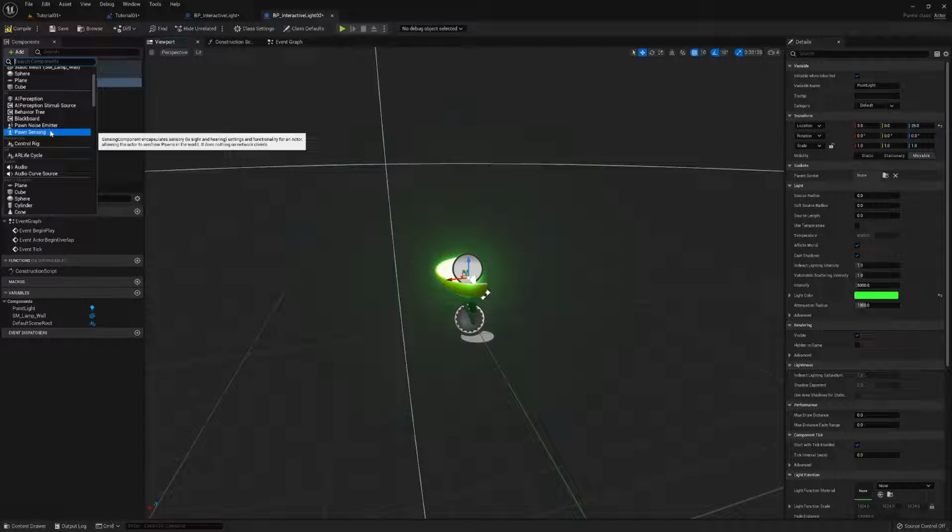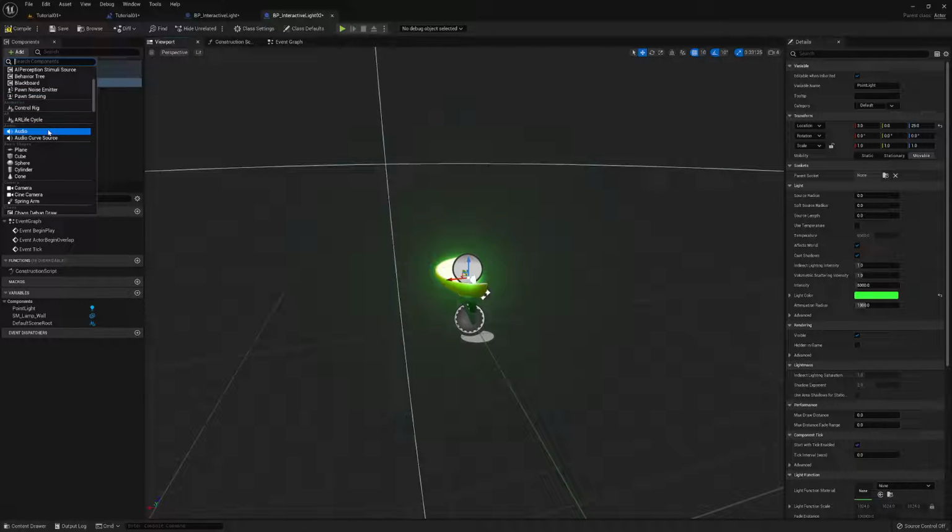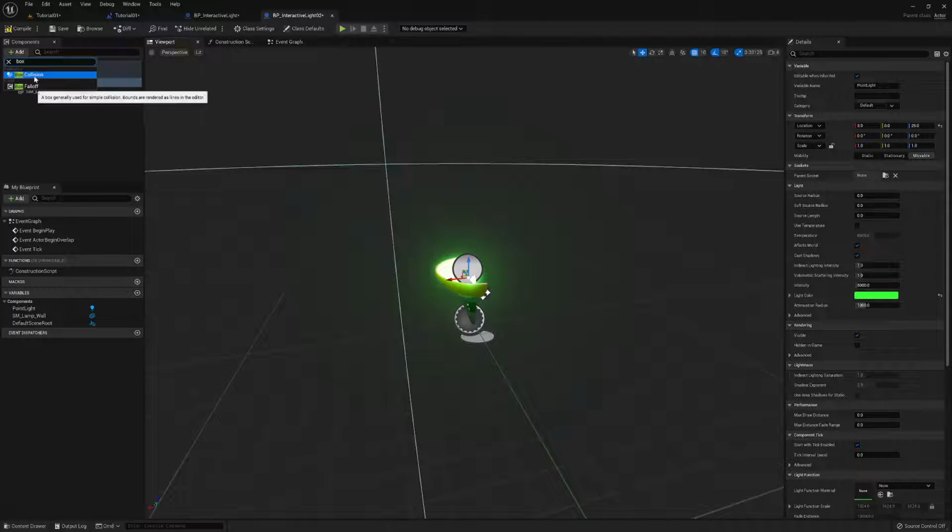We've got lots of different things we can add. These are all components. So these are components that you can put within an actor. Lots of things. Let's go trigger to see what we've got. No. Let's try box. Box collision. Okay. There are some differences in naming convention. This is basically the same thing, but it's called a box collision.